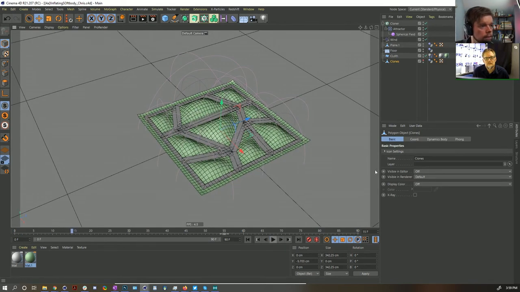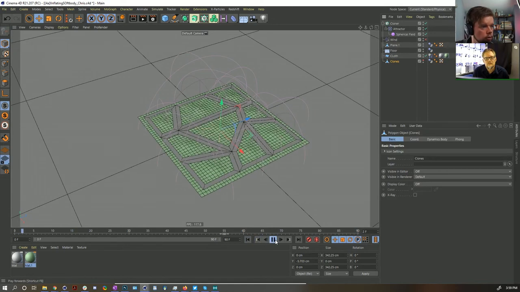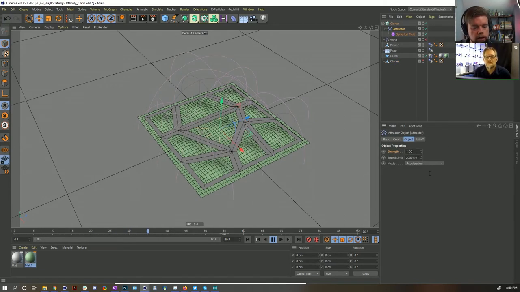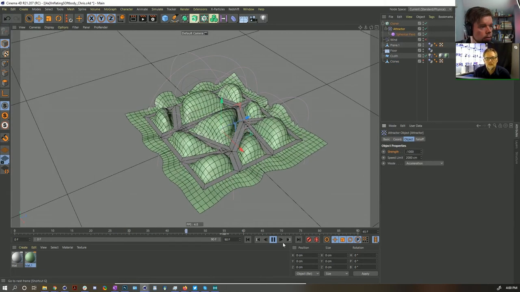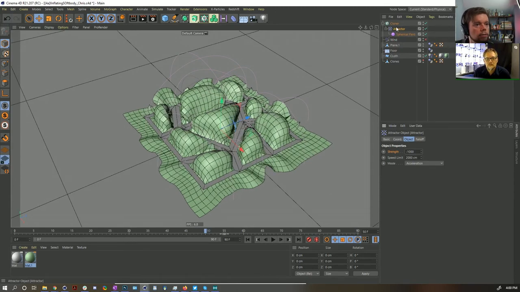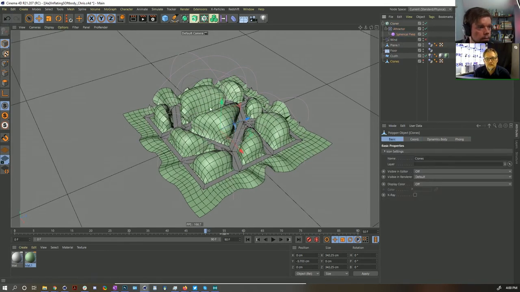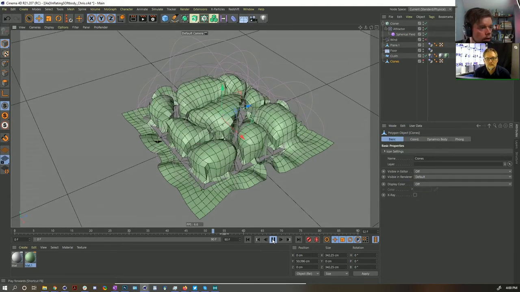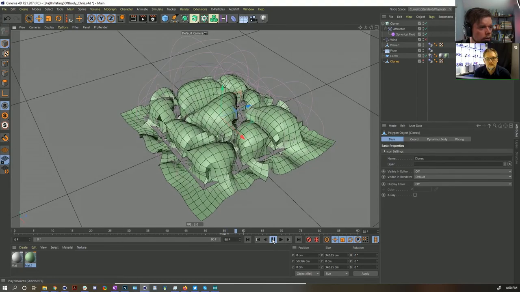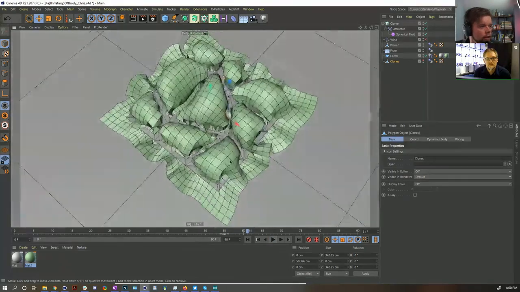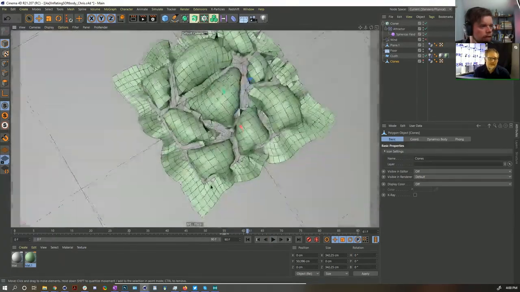And actually, you know, I'd love to do it. Let's turn off the wind and just let the attractor do the work. So this is just the attractor pushing upwards. You can see it's doing something. So if we make the attractor 1,000, then it's now going to be pushing up a lot. And now we're just doing a little stress test here. I'm going to try scooting this up into the air so that they're centered a little bit. And those should start getting inflated outward. It's pretty funky. They're definitely getting a little bit more of an inflated vibe.